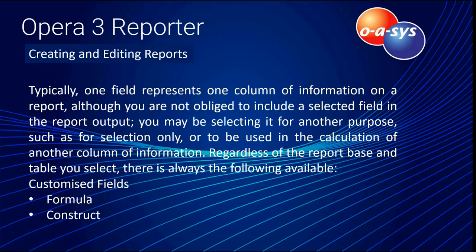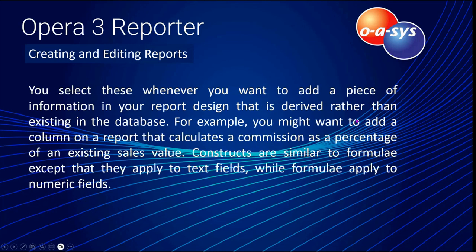It goes on to tell us about how the fields represents one column of information on a report, and we can actually, through the formula and the construction, take different fields, add them together, and give one result in a field. And again, I will show you that when we do that.